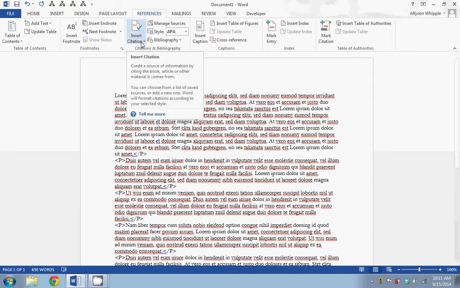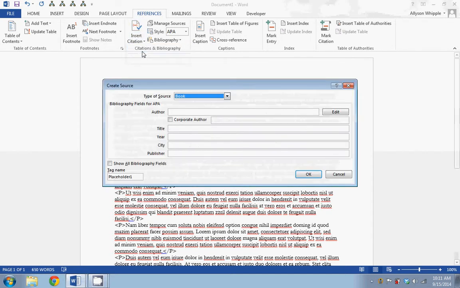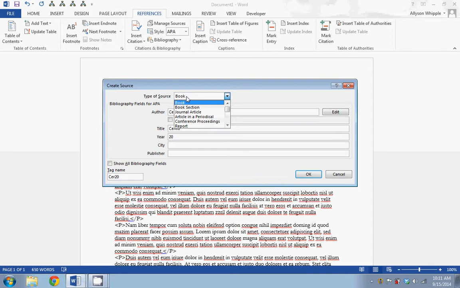So what I'm doing here is filling in entries, and this is preset for APA, and it's preset for an APA book. So if I put report or journal article or book section, it would show me something different. I'll get to that in a second. I think this book was published in 2013. And it gives it a little tag, which might come in handy later. So you hit OK. So it's got the in-text citation for you. You don't have to worry about going back in and filling that in later. The citation is already there. And you can delete it, but it'll still save this source.